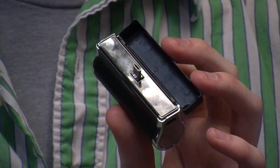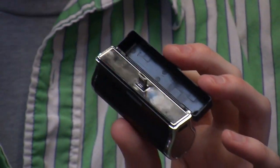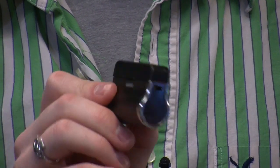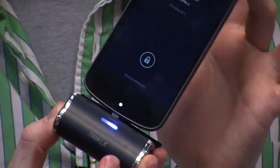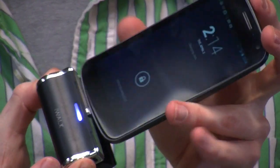At the top, it has a micro USB plug. This is what you would plug into your phone. That's concealed underneath sort of a hinge locking door, so you have to open up the door to get at that port. On the side, it has another micro USB port, and that is to charge the battery inside of this external device. On the front of the iWalk, there is a blue LED that turns on when it's charging from the iWalk into the device. Then there's also another blue LED along the side that is much smaller and much harder to see, and that turns on when the iWalk itself is charging up.